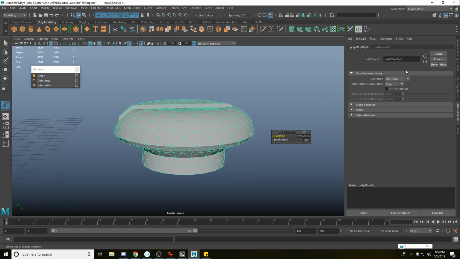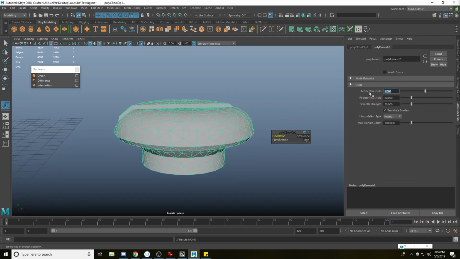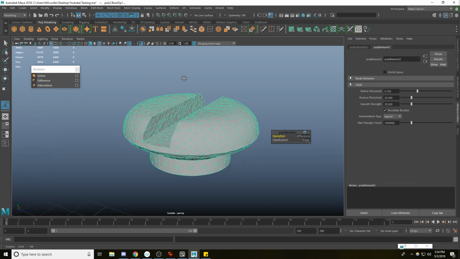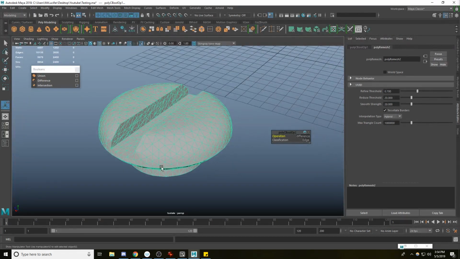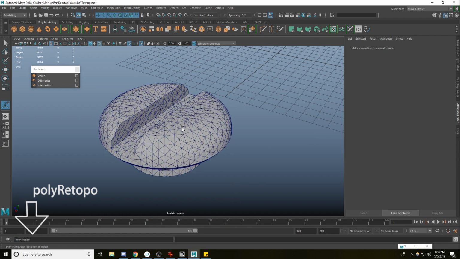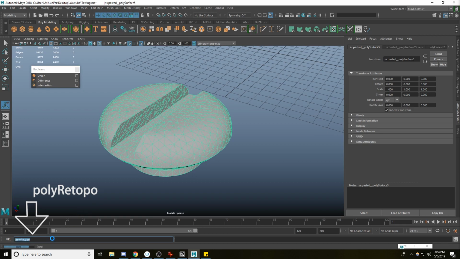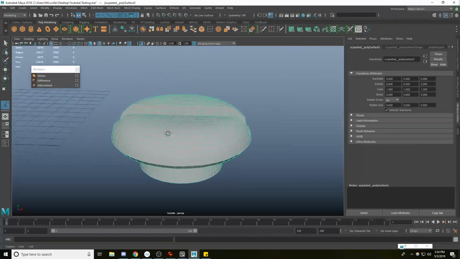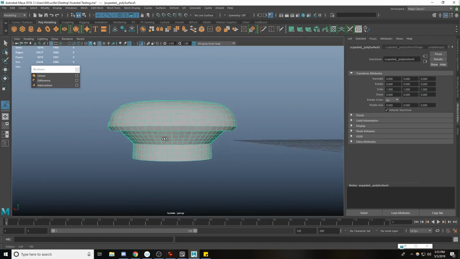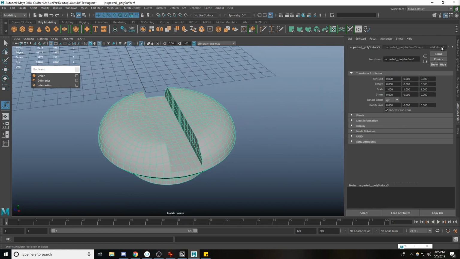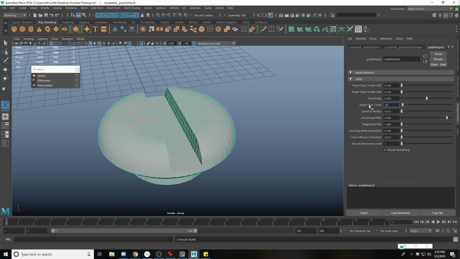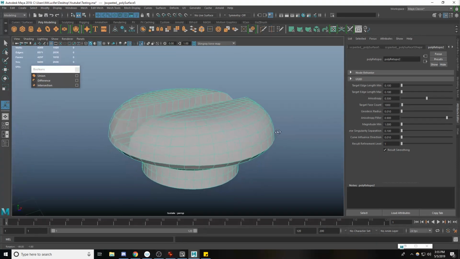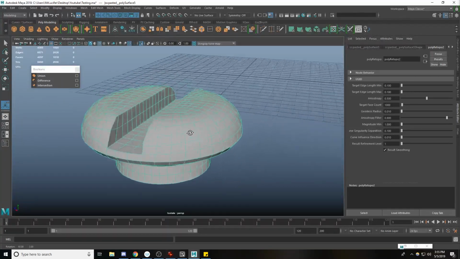So now it's created with triangles. I can reduce this refine threshold so that it will capture more details. Then polyRetopo. So if you get this error, then unselect, then select. Yeah. So now you can see it is pretty clean topology. Some edges are really looking a little odd, but we can always fix that manually.